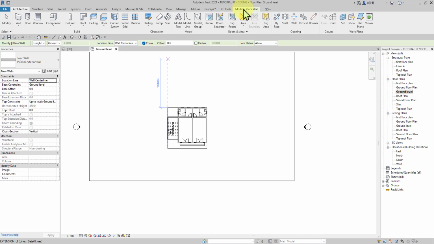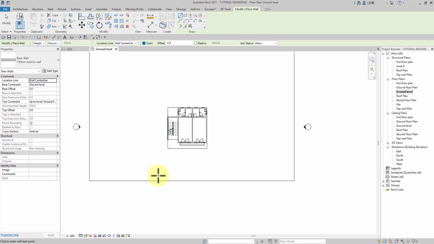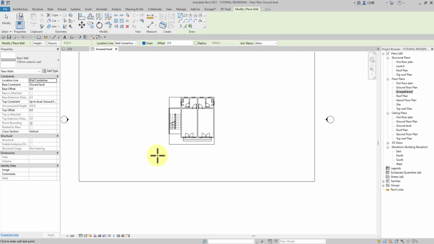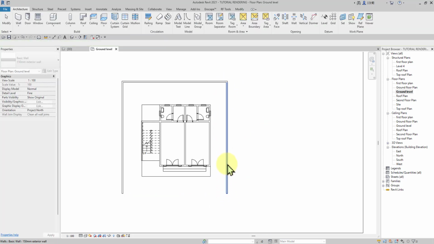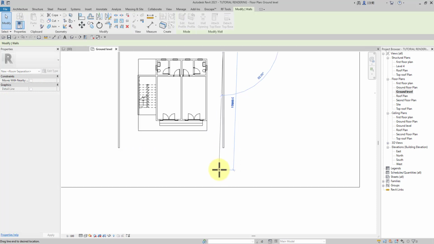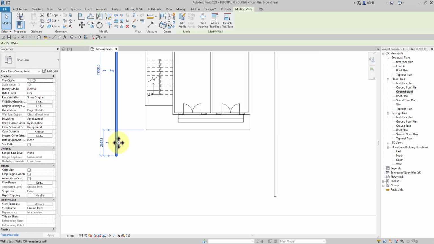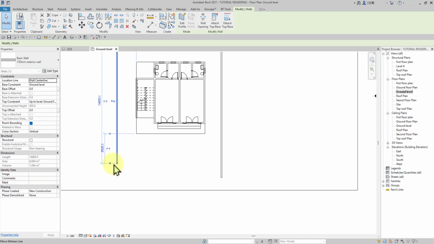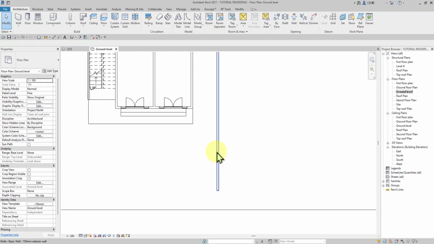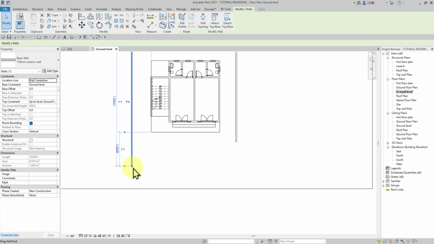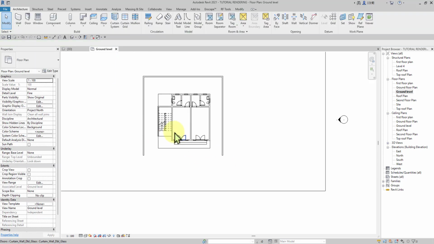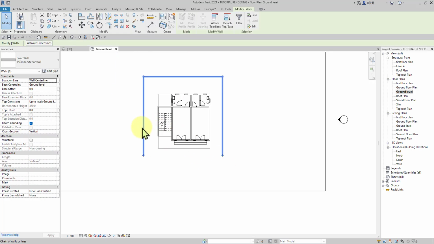Let me head back into Modify, and I'll have to draw. Let me draw it out this way, and just draw a wall around the building. Just make sure you have a wall around the building in there. That's all. I'm going to bring this out a little bit. Let me bring this also out a little bit, somewhere around here. Okay, let me send it down a little bit. This is perfect. So I'm going to hit Tab to select all those walls.